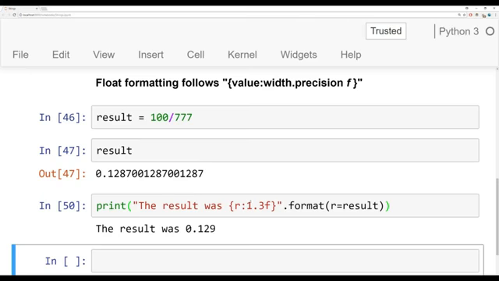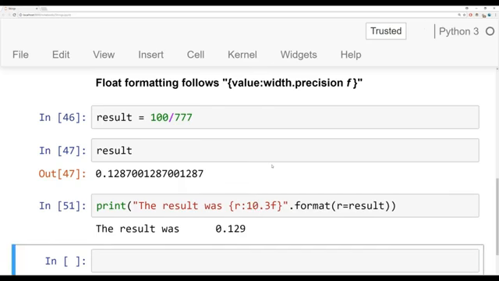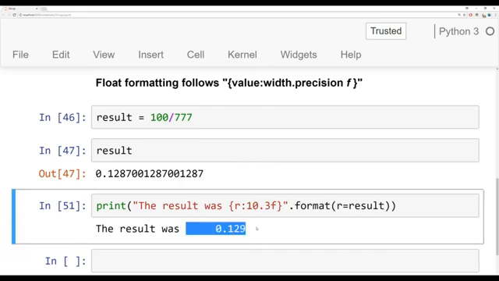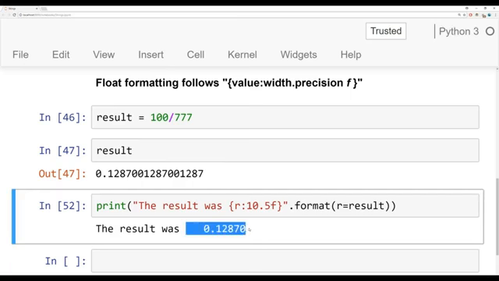0.129. Now, if I play around with this width value and make it really large, what ends up happening is you end up adding white space. The reason for that is because the width basically describes how long or how wide you want this entire string number to be. That's not terribly useful because you end up writing a ton of white space, but there may be certain situations where you want to edit that. So it is available to you here, but often what you're going to be playing around with is really the precision here. So we can make this 5, and here we can see now we're taking up less of the total width with white space, because we have more numbers past the decimal point.